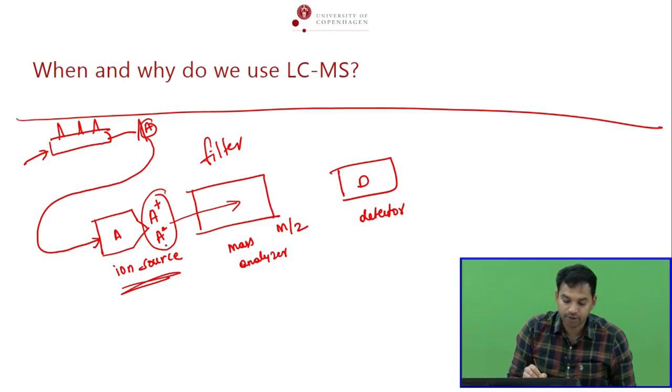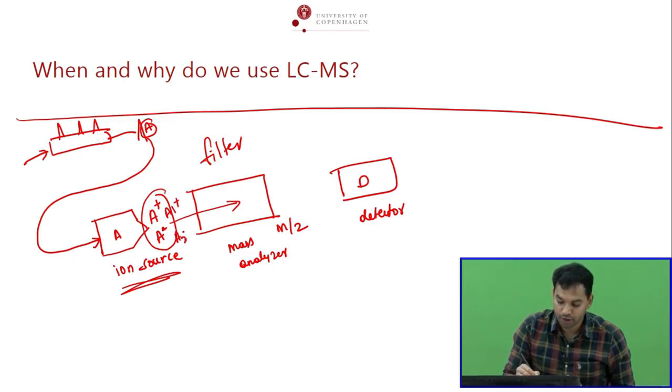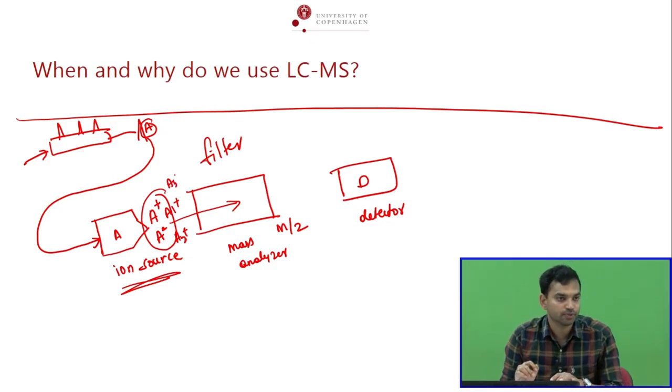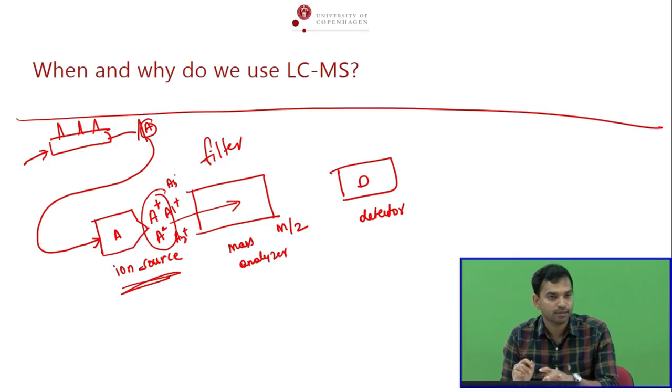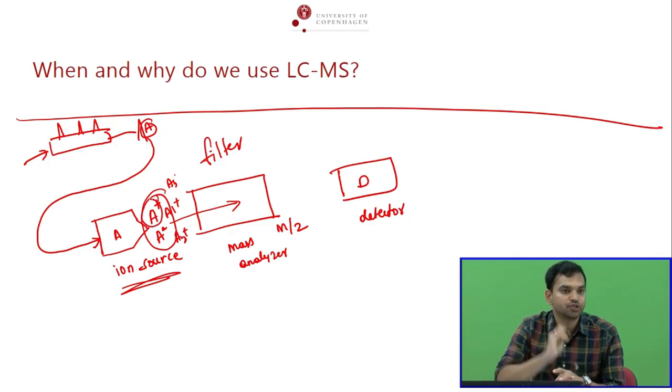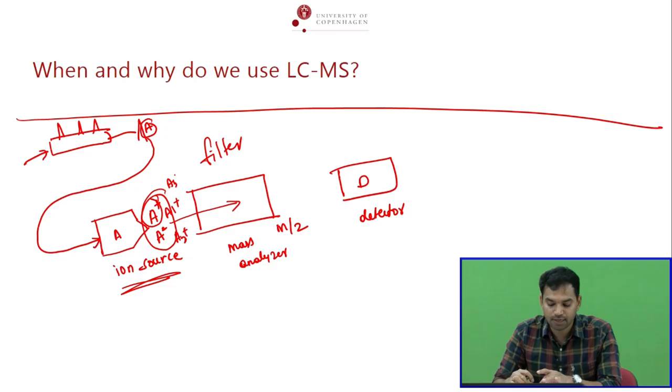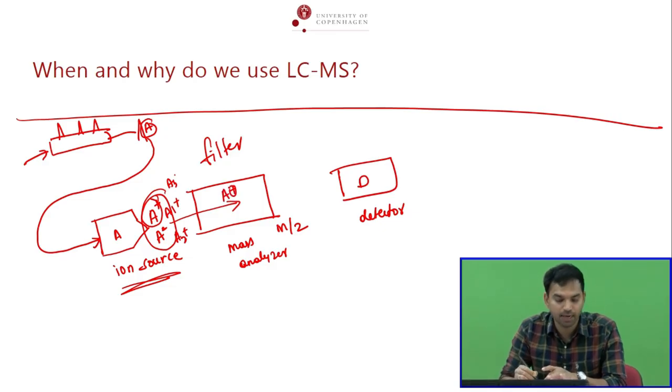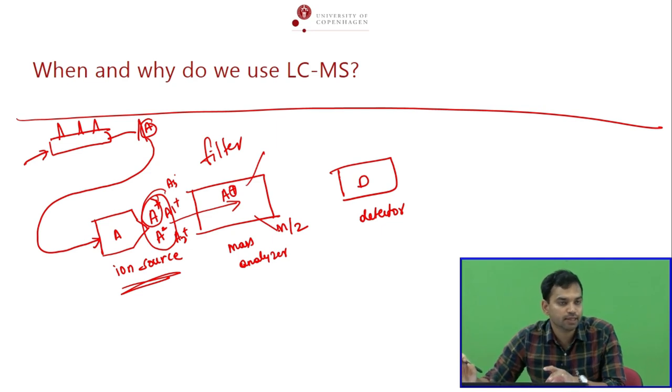Basically, when ionization takes place, you don't get just one ion. You get A plus, and the daughters of A plus, maybe A1 plus, A2 plus, A3 plus. So many things will be formed in the ion source. But I don't want everything. I just want A plus. You tell the instrument, then the mass analyzer will filter only A plus and send everything else out to the waste. That's the job of the mass analyzer. We don't need everything. We need what we want.